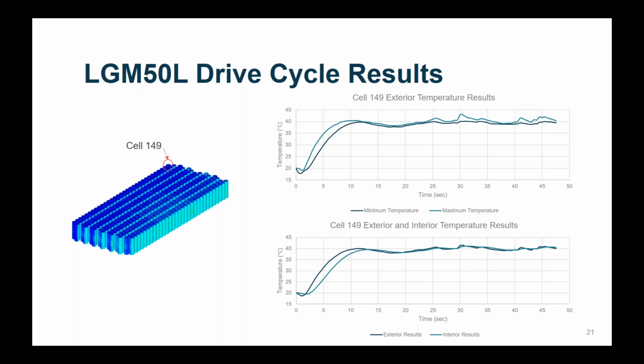So this makes a case for transient simulation, because in this case, if we were looking at a steady state simulation, we wouldn't see much temperature gradient in that cell. Whereas with the transient simulation, with the changing boundary conditions of the heat exchanger temperature and the thermal mass of the cells, we see very significant temperature gradients in that cell through parts of the transient simulation.